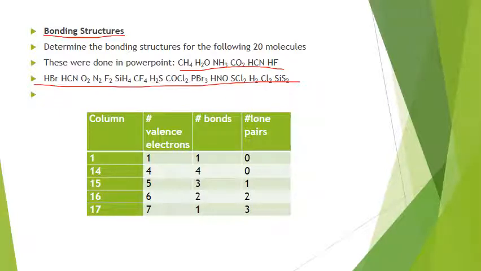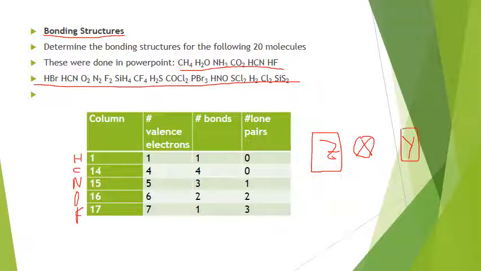Now here's the key thing between all of these. Let me put these in here first of all. When you have a chemical structure, you come up with a skeletal structure. Put the lone atom in the middle. Let's say this is a lone atom right here, and that guy will have the lowest electronegativity. Carbon, for example, will usually be in the middle. Hydrogens will never be in the middle. And then the outside atoms are the ones with higher electronegativity. Okay, and that's a key point.